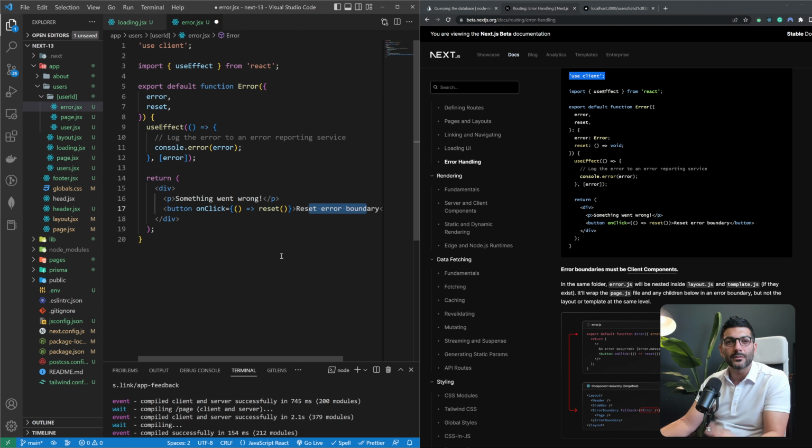Now, the next thing you might think to yourself is where is the static site generation or the incremental static regeneration or the server-side rendering? Those functions that we are used to from Next.js 12, getStaticPaths, getStaticProps, getServerSideProps. What happened to those? Now things are a bit different. We're still having static and dynamic rendering, meaning that files or components are either statically generated at build time on the server, or they're dynamically rendered on the server but at request time.